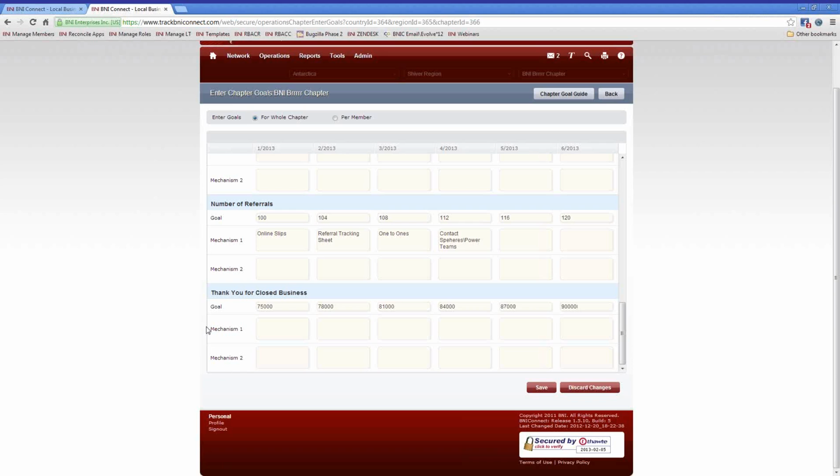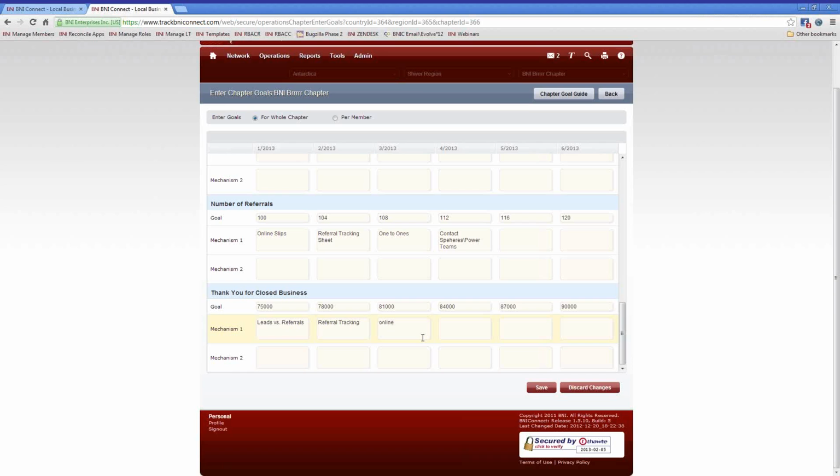And what are ways that we can make sure that we're reporting or increasing our thank you for closed business? Maybe we want to make sure that we're talking about leads versus referrals. Maybe the referral tracking sheet is also a great way to make sure that people are following through on their referrals and closing them out.